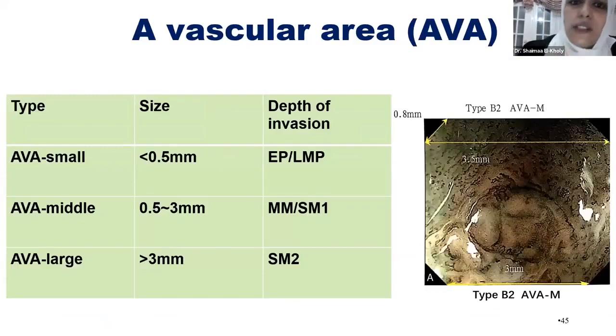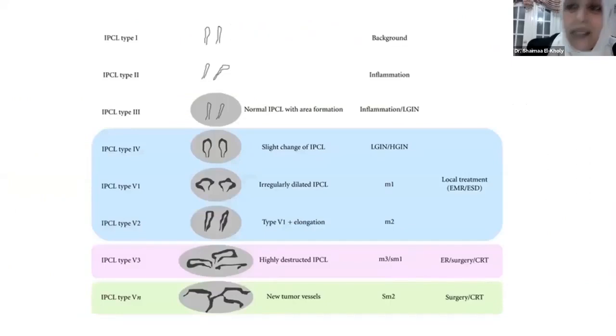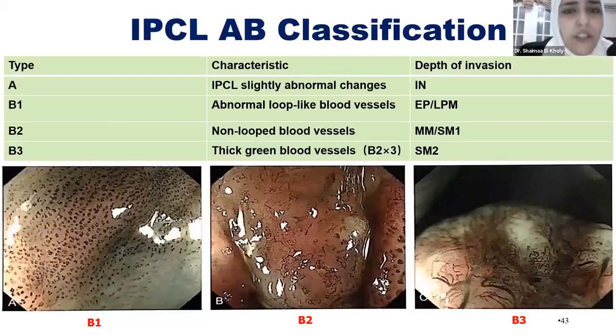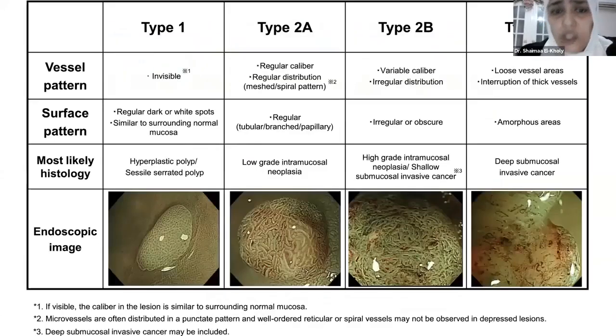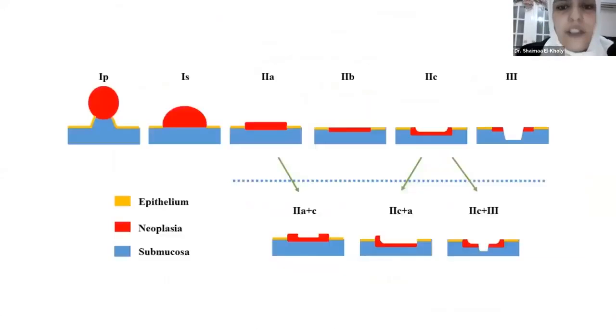But these systems need magnification endoscopy, and magnification endoscopy is not available in Egypt. So we don't have other options. We will have to depend on the surface, I mean roughly from the chroma endoscopy or from narrowband, and not from the blood vessels. We can use the Kudo classification, the JNET classification, the NICE classification, and of course the Paris classification.